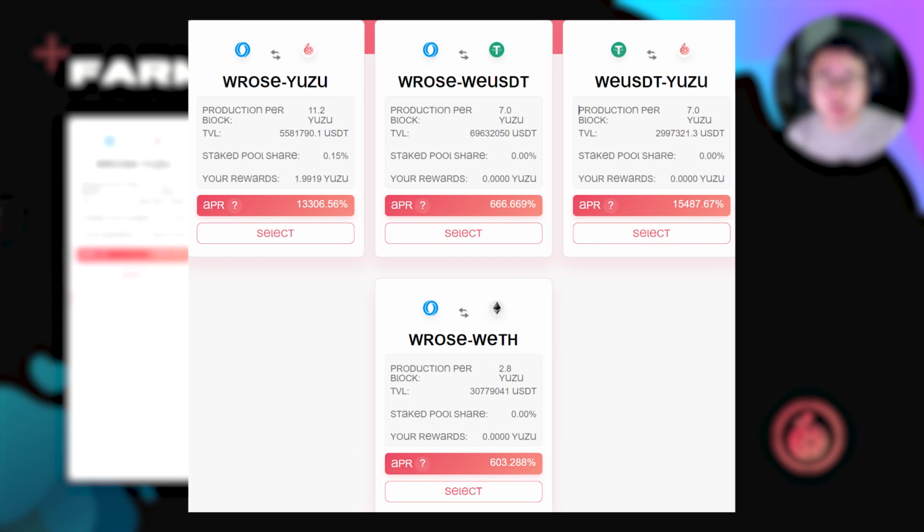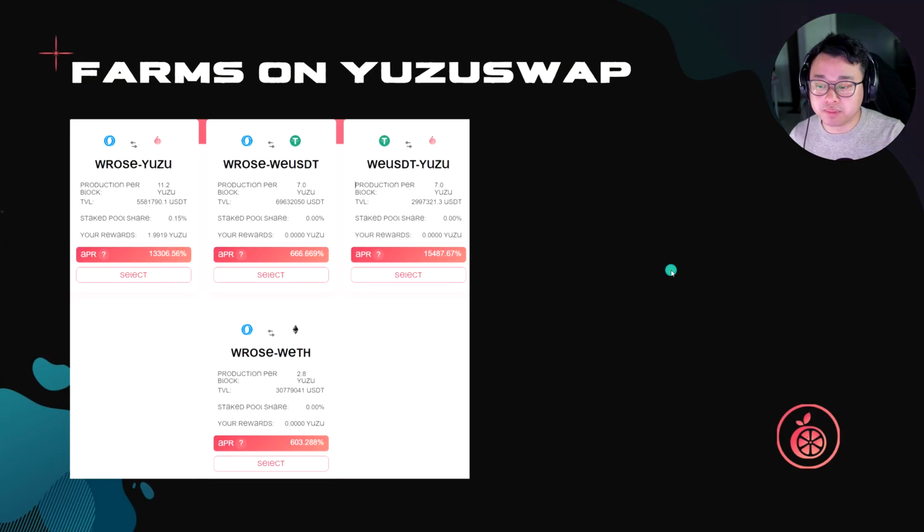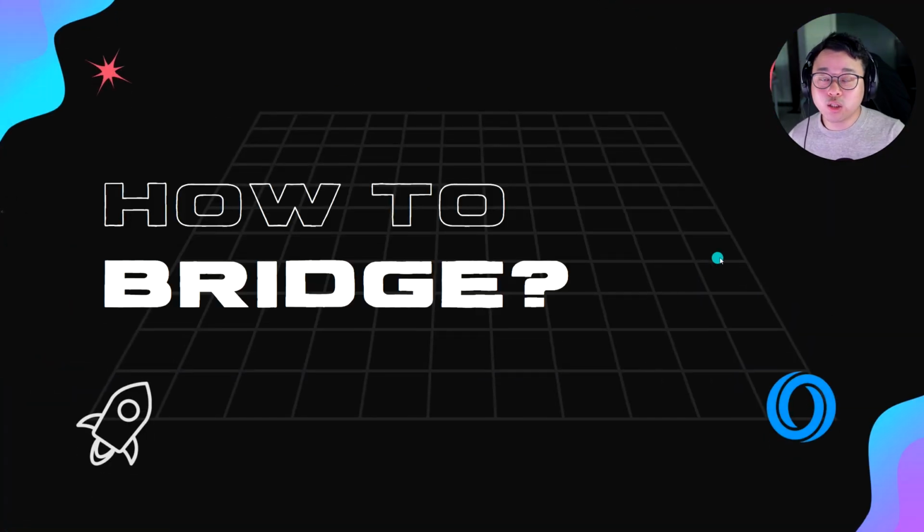Here are the available farms on YuzuSwap. If you are seeing this video at a later time, the prices and the APR might be different already. If you are wondering how to bridge, we have a previous video that we just did about bridging.